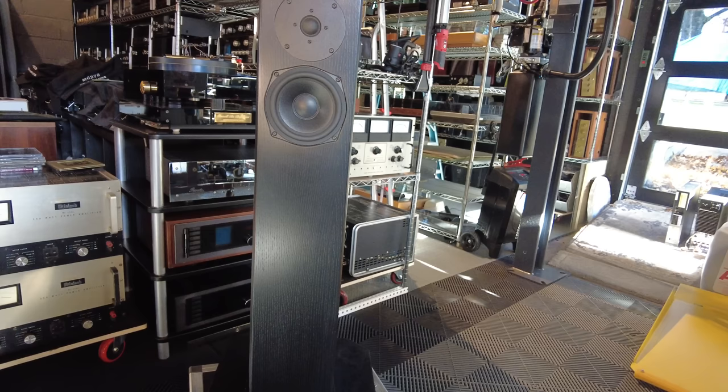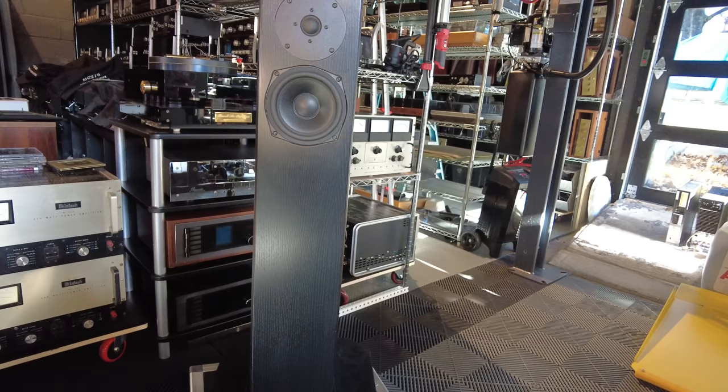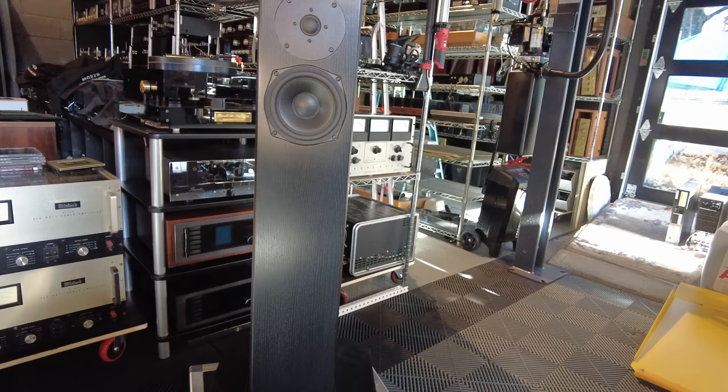I'm always surprised, and they do disappear. It's such a thin cabinet that it disappears really well. It's easy to drive, only needs about 100 watts tops. It could work very well at 50 watts if that's what you've got. So 5.5-inch woofer, 1-inch textile dome tweeter, which is among my favorite technologies in tweeters in terms of smoothness. 88 dBs at 8 ohms, and it can play all the way to 40 hertz, which is fairly impressive for a speaker this size.